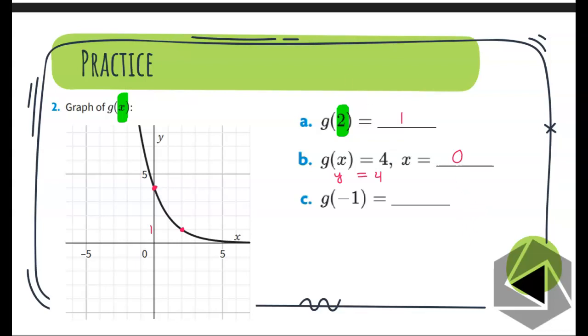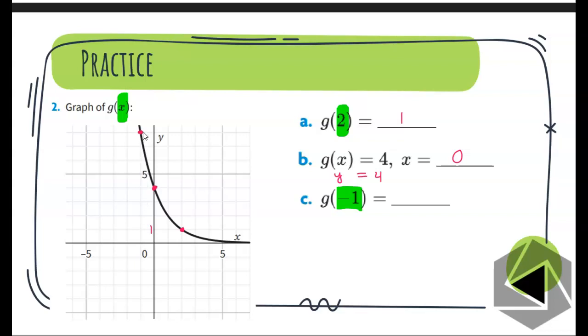And our last one, once again, this is an x value they're giving us. They've given us x equals -1. So we need to find where x is -1 on this graph. Look at our x-axis. We go to 0, -1, and we go match that to the function. The function exists right about here at -1.